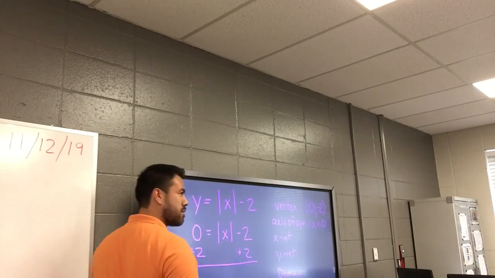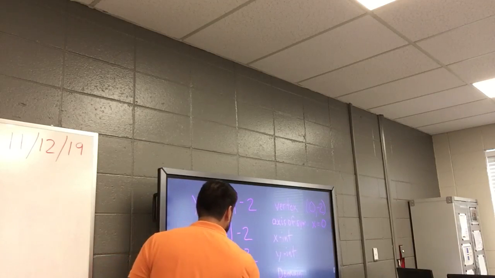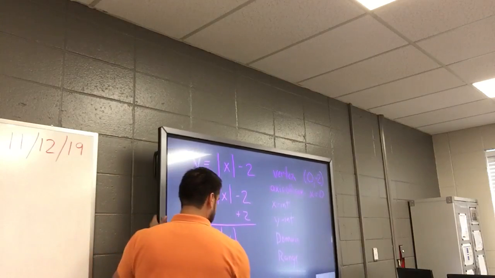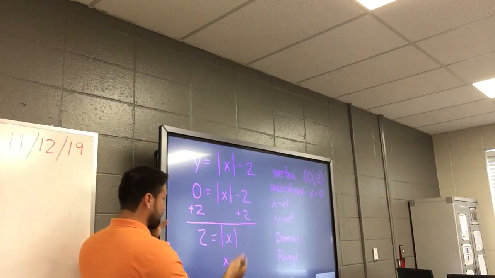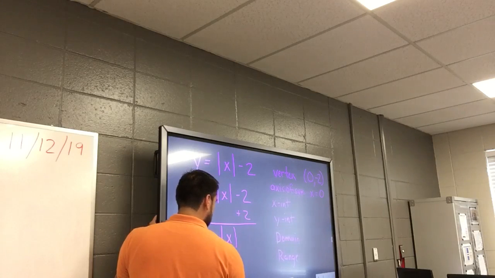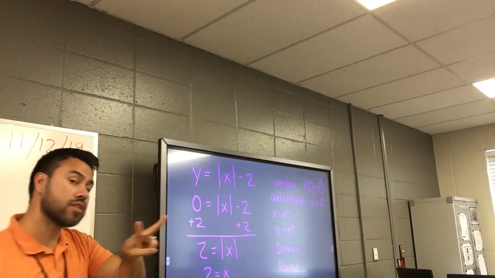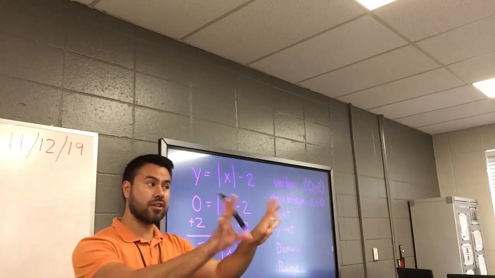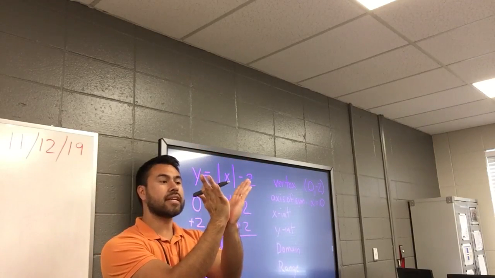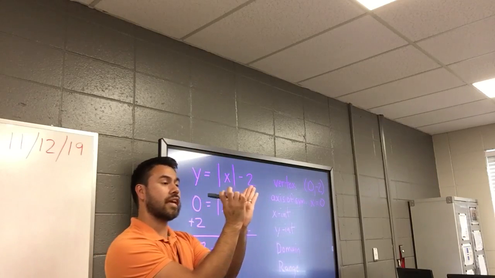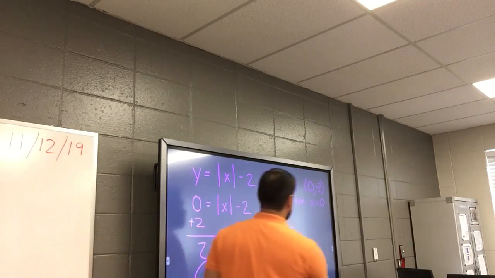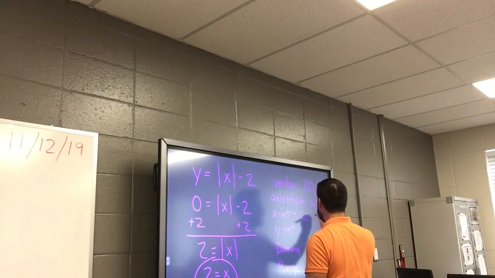Wow, I thought this was 7th grade. I was like, how am I going to pull this out? All right. 2 equals the absolute value of x. So remember, you can come up with 2 little equations. You could do this quickly, but this is the work. x is equal to +2, and x is equal to -2. It's both of them. And you're like, that's not possible. Let's look at it when we graph it. Remember, it's a V? But what happened to it? It got shifted down. So is it going to hit the x-axis only once, or is it going to hit it now twice? Both of these are the x-intercepts. 2 of them. 2 and -2.